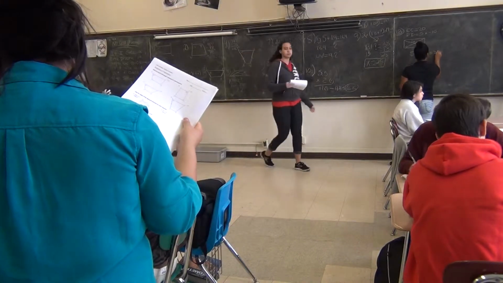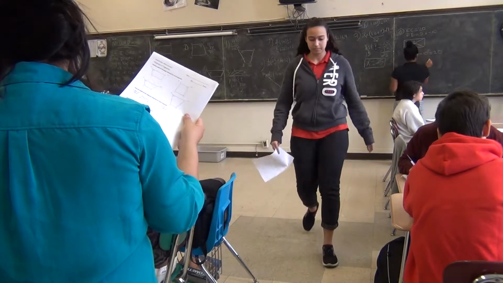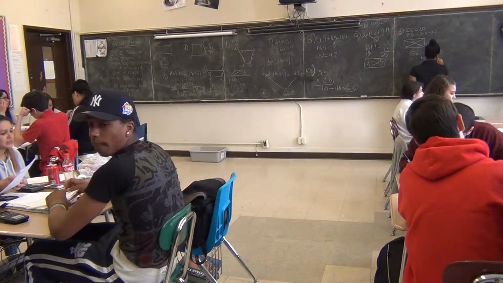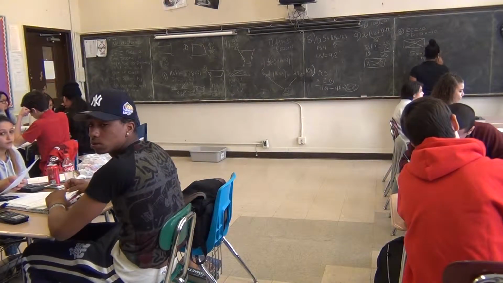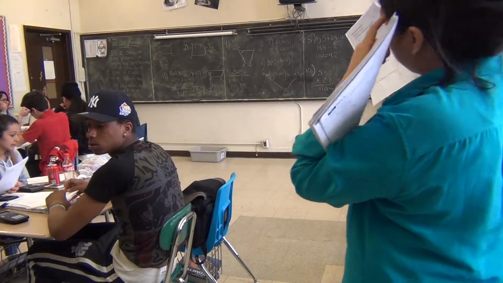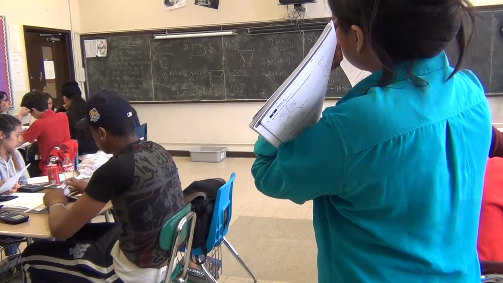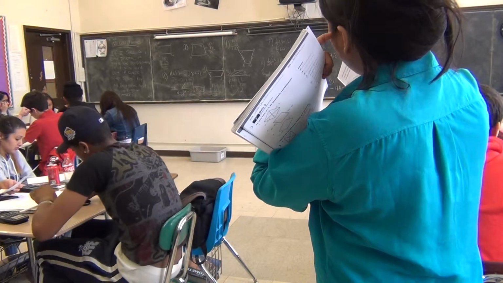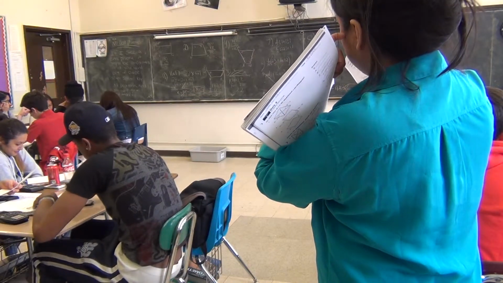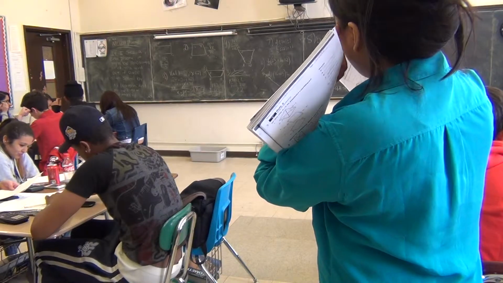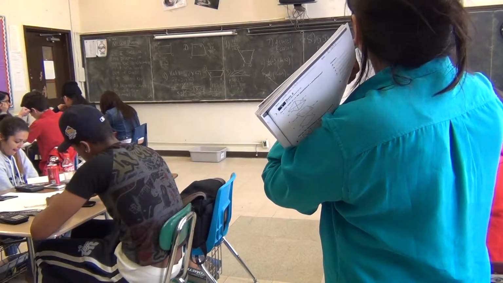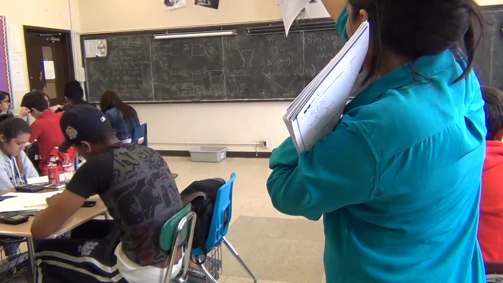I'm gonna explain what's going on with the circle after we finish. Alright guys, let's just quickly go over it. I want one person from each group to explain one of the problems that they did on the board. Just explain what theorem you used, if you used anything, and if you did any of the mid-segment ones. Identify whether the base was missing or the mid-segment was missing, okay? So we'll start with Amanda's group.